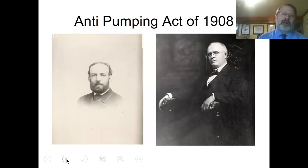The Anti-Pumping Act of 1908 was established to protect the mineral springs. The two major proponents from Saratoga were Spencer Trask, on the left, and Edgar Truman Brackett on the right. This was the beginning of the state of New York taking over the mineral springs and essentially saving them. We had 203 springs at the height of the Victorian era. After the Pumping Act and the state taking many springs by eminent domain, they capped off many of them, leaving only a few dozen still flowing. Many of the springs were not natural — they were drilled. So say we had two or three dozen natural springs, the remainders were ones where folks had purchased the land, drilled, hit spring water, and pocketed their profits from bottling.